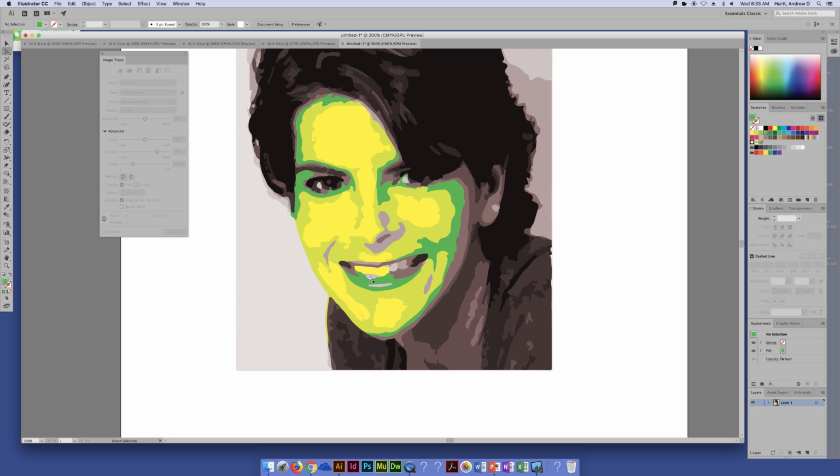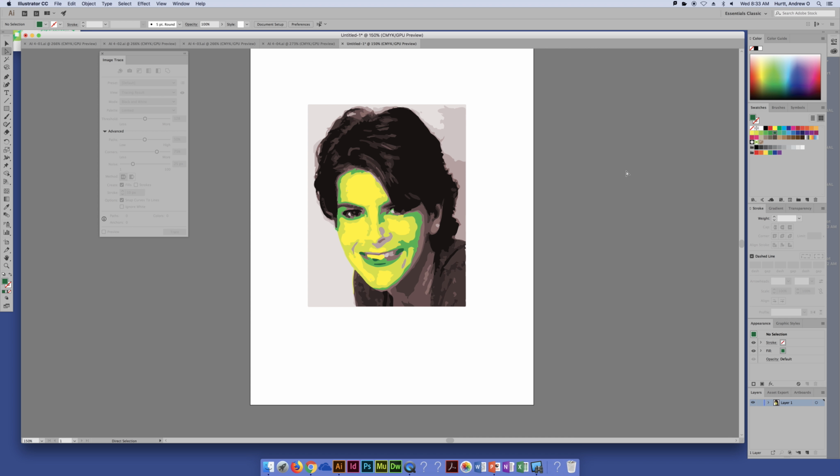And you can change all of these. I'm not going to get too crazy, but change some of the shadows to a little bit darker green. So you can get more illustrative with it, depending on what you wanted to do. I know I picked some lovely colors here for her, but just to show you the idea.